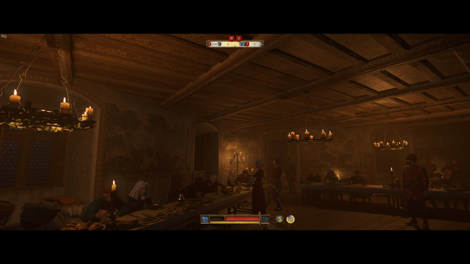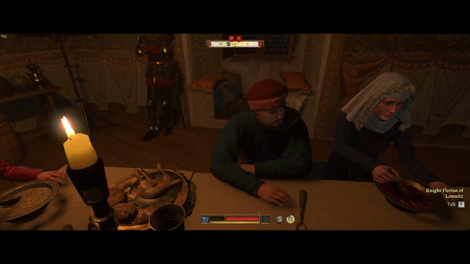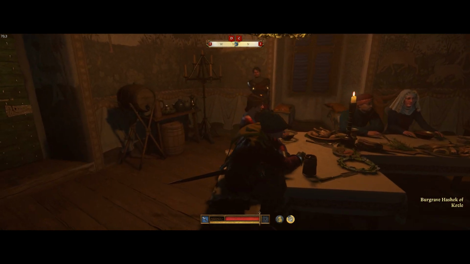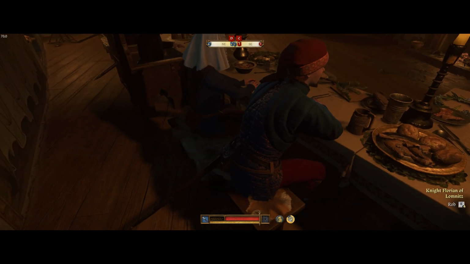One of the things that impresses me the most about Kingdom Come Deliverance 2 is its amazing focus on realism and attention to historical detail. One of the scenes that best exemplifies this, in my opinion, is the feast at Trotsky Castle. In this video, I'm going to quickly point out some of the things that really impressed me. I will also point out a few things that aren't as accurate historically.